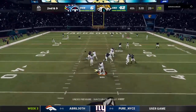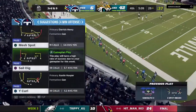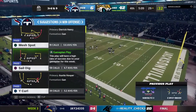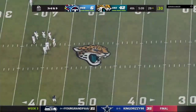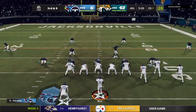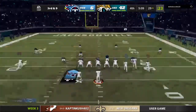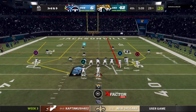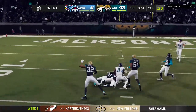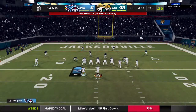Looking to throw on second down. Willis. Looking left sideline, but it's incomplete. At this point in the game, they've got to continue to try anything they can. They're still working at it, even though this one feels like a lost cause. Now play number 7 of this drive, but it's a tough 3rd and 9. They'll look to throw again. Looking left side, and it's complete. And he will have a Titans first down as they're able to get the 3rd down conversion.